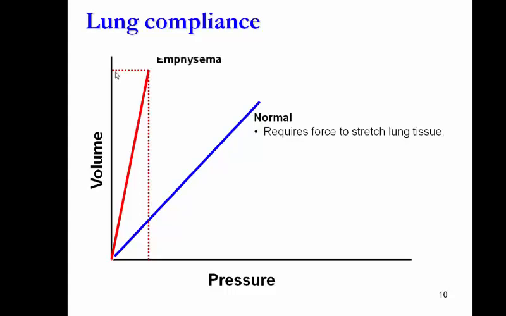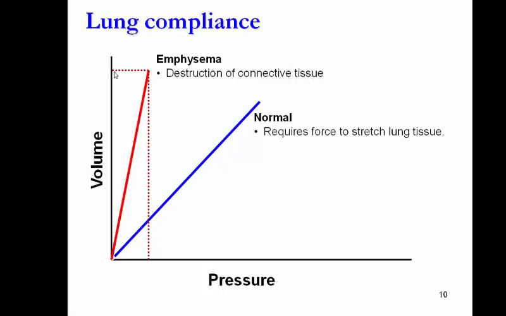This kind of relationship is what we typically see in emphysema. And so this is a lung disease that is defined by the destruction of connective tissue. And it's the connective tissue that provides a very important factor to the structural integrity of the lung. Without that connective tissue, the lung tissue becomes very loose, and it just requires a little bit of pressure to cause a big change in the volume of that lung.